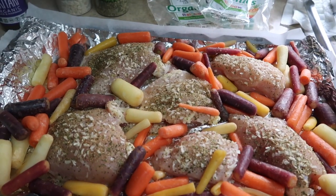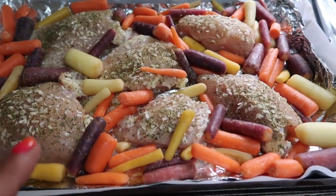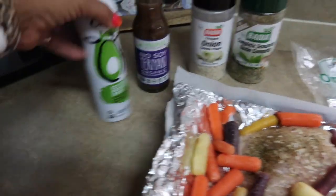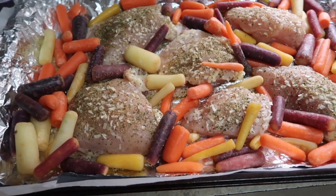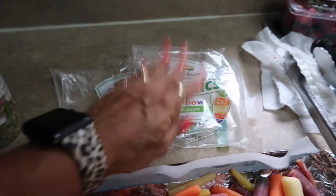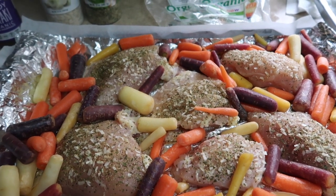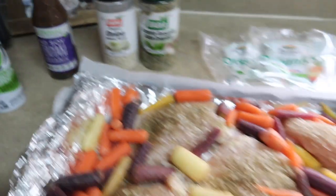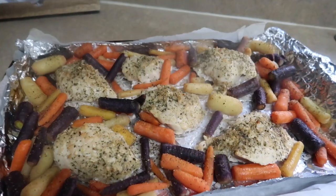Tonight I'm doing a super quick and easy dinner all on a sheet pan right in the oven. I have six boneless skinless chicken breasts covered with chopped onion flakes and badia complete seasoning, and I sprayed some chosen foods avocado oil spray on top. I'm using bolt house farms organic baby rainbow carrots from Walmart, placing everything on the pan together, and throwing it in the oven at 400 for about 30 minutes. Then I'll add some Primal Kitchen teriyaki sauce and pop it back in for another 10 minutes.